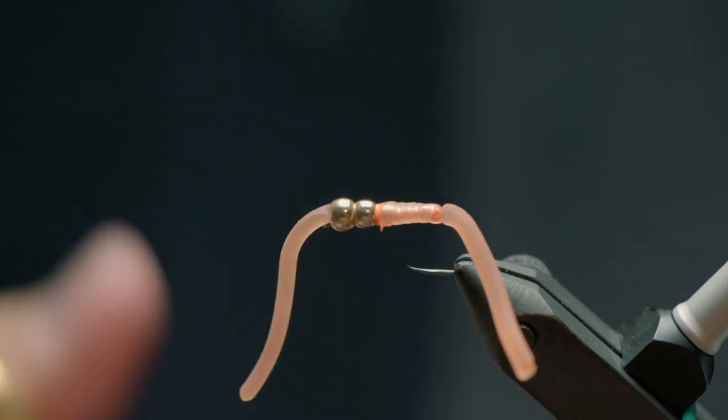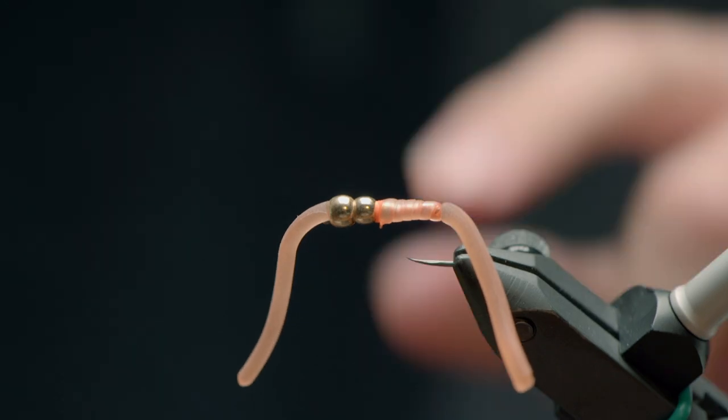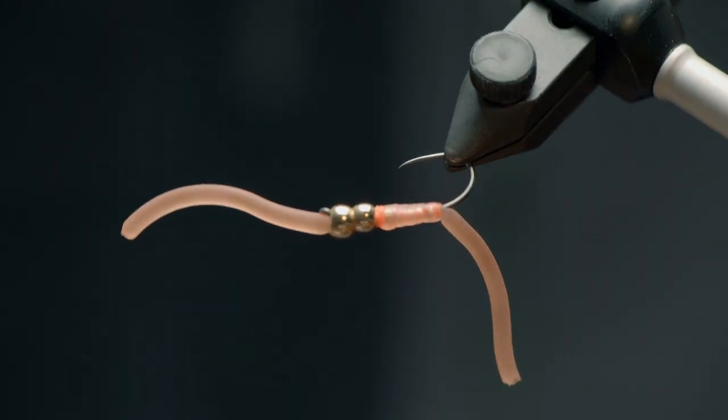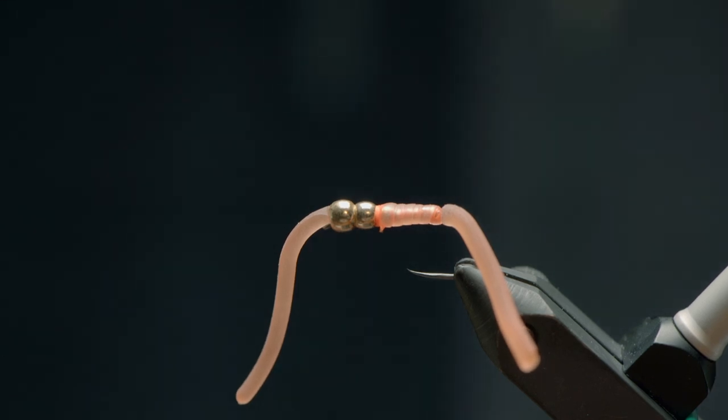And in this case, because we already have our front facing piece, this I'm just going to trim nice and tight at this point. And then I'll just throw on a quick whip finish behind that second bead there. Trim our thread. Again, you could add a little bit of that UV glue if you wanted to really secure it well. But you can see how that pearl tinsel there kind of shines through the body. Gives it that extra little glint. Makes for a very interesting change up to that pattern.